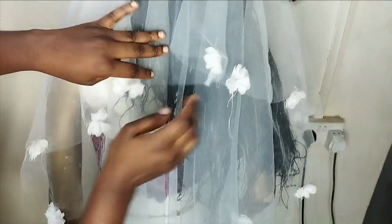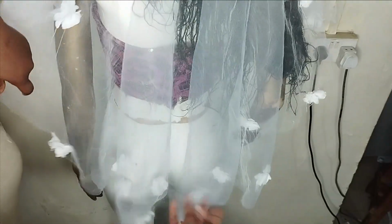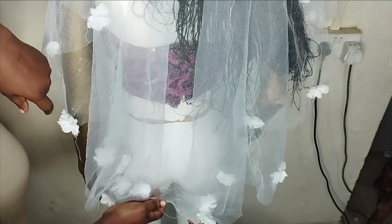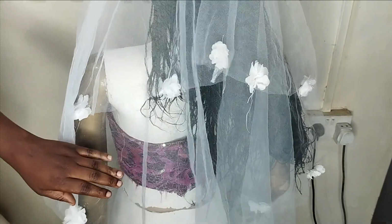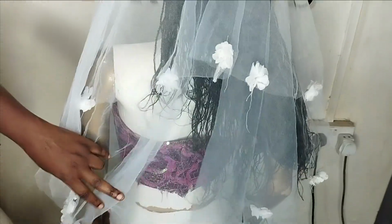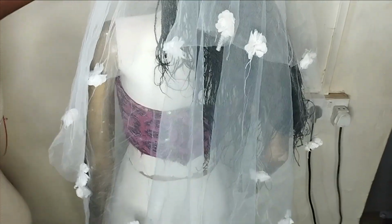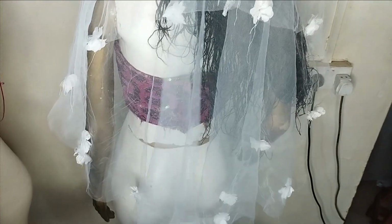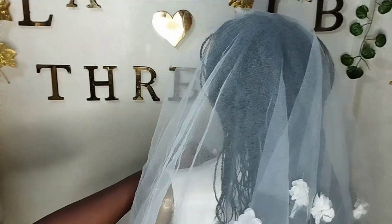You can see the short part just stops around here when it's flipped to the back, and then for the long one you can make it as long as you want. Like I explained to you, I just want mine around the hip area, so you can see how it stops. And then you can use lace trimmings. Lace trimmings just make it more beautiful. I just decided to use this because we are working on a tutorial, and the length can be as long as you want. And like I said, there are several methods you can use to make this veil, so this is just one of them. So consider doing another one in the next tutorial. Just let me know in the comment section.